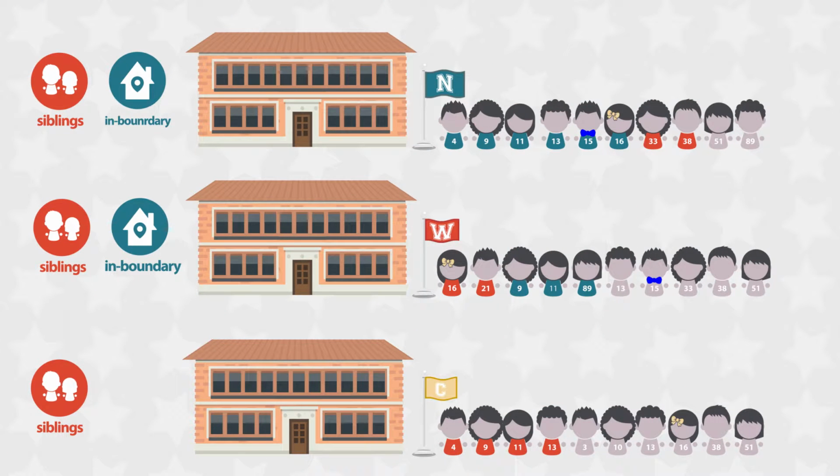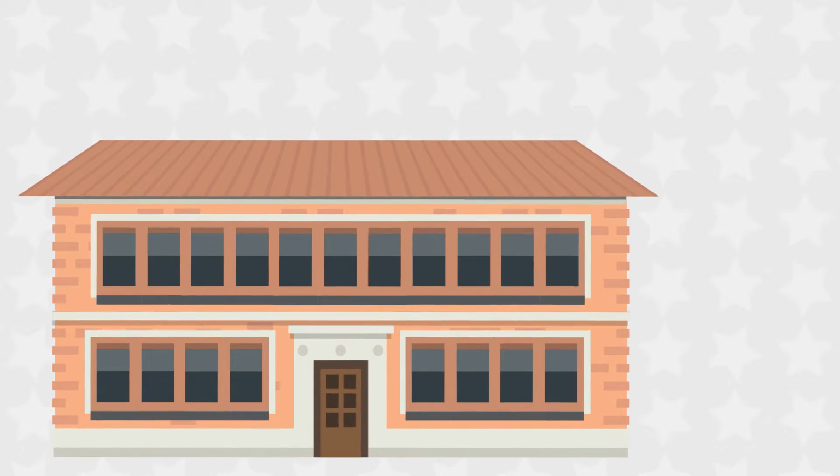You can learn about the lottery preferences each school offers by visiting any school's profile on myschooldc.org. To better understand what this means, let's start with an example. Let's imagine a city with only one school. We'll call it Nat's School.